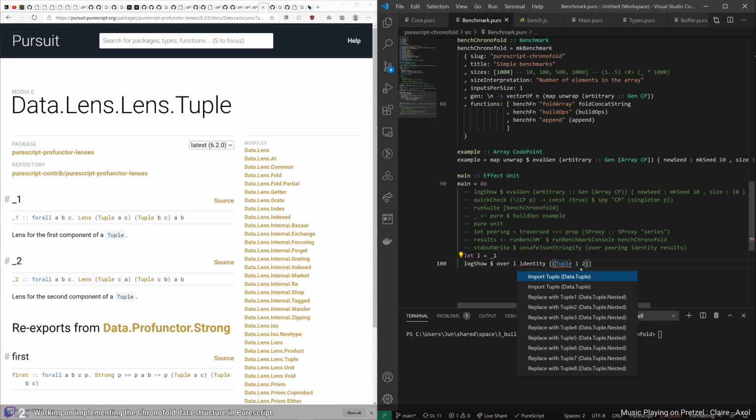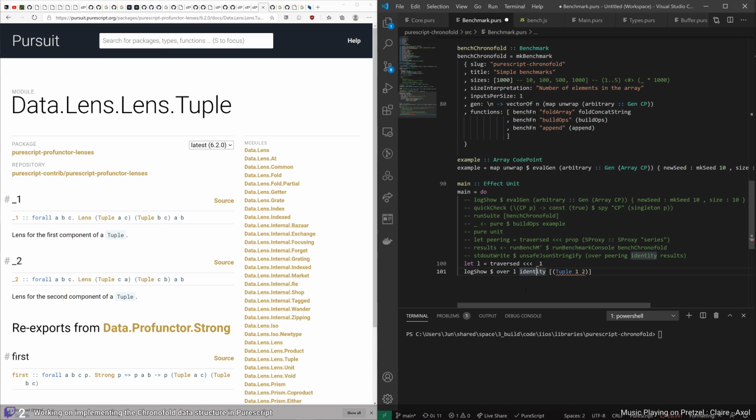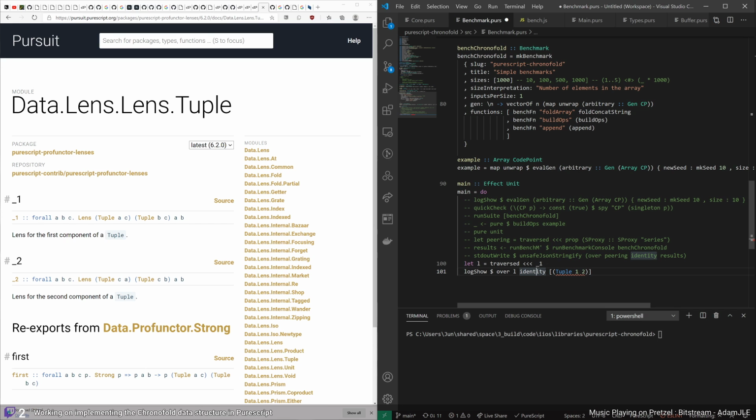And we import things. And we need to traverse, right? Underscore 1, I imported the wrong one.